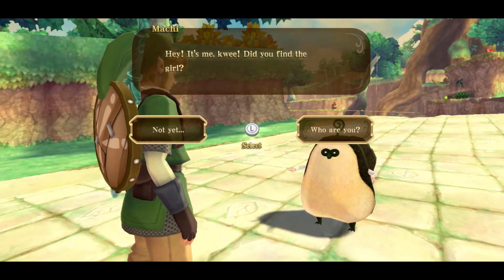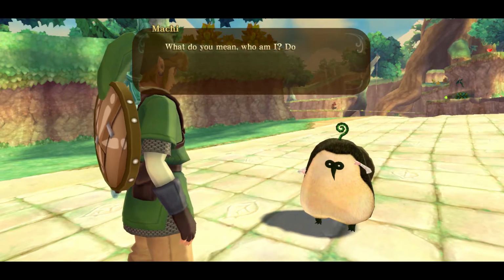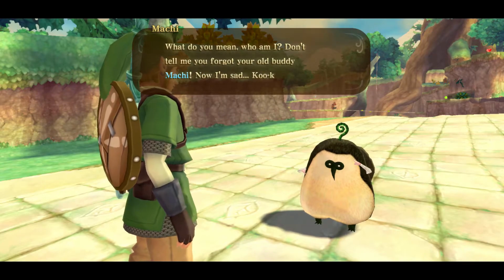Hey, it's me, Kikwi. Did you find the girl? Who are you? What do you mean, who am I? Don't tell me you forgot your old buddy, Machi.